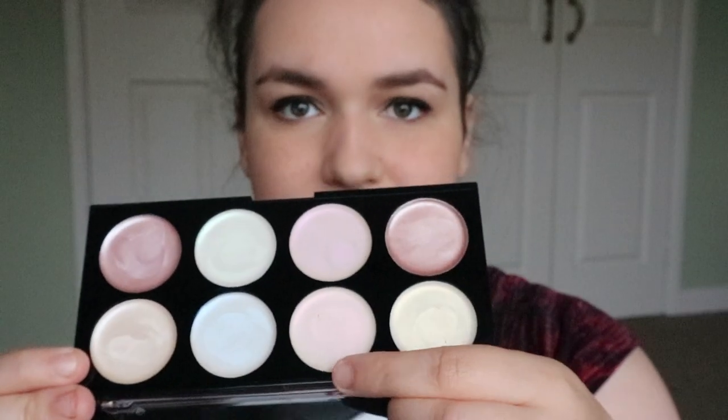I then go on with a little bit of Number Seven blusher in Soft Damson — it's a lovely flush pink colour. I also like to add a little bit of highlighter. This is the Makeup Revolution highlight set. I'm going in with one of the shades, not too dramatic — just gives a little bit of colour and a little bit of a highlight when the sun hits, if the sun hits, because the sun never hits in this country.